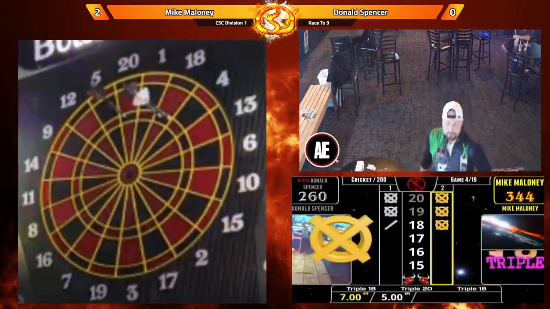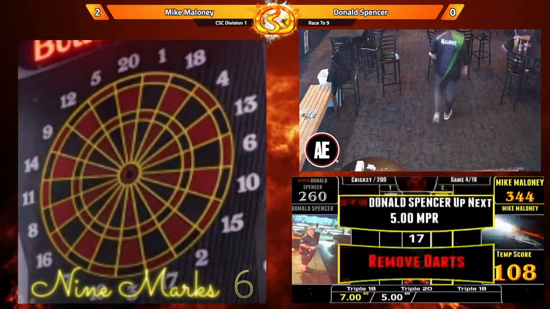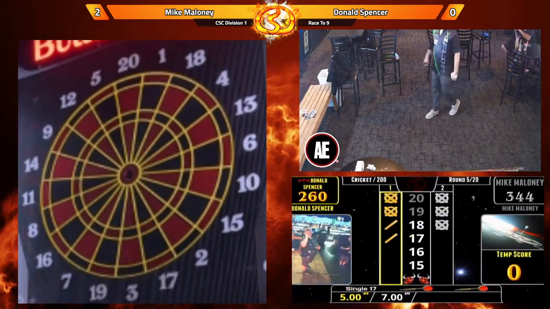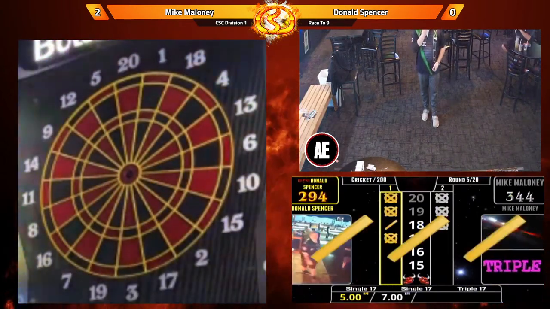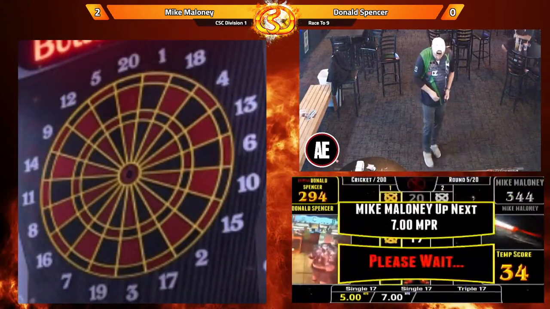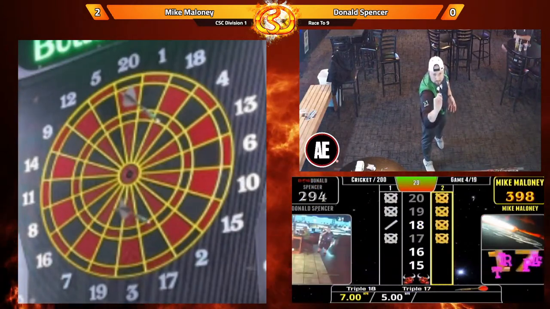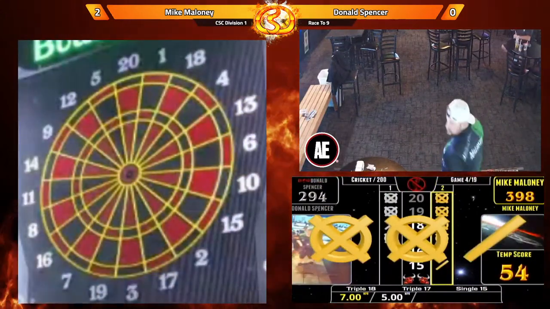And how about Mike Maloney? Big 9 mark. Boom goes the dynamite. Mike Maloney, so far coming out big on his averages early on in the leg. They've dipped down into the fives, but if you're dipping down into the fives, that's probably okay, right? I mean, yeah, it's probably okay. I'd consider that to be all right every once in a while. But look at this. Hey, right back to work. Big 7 mark there for Mike.